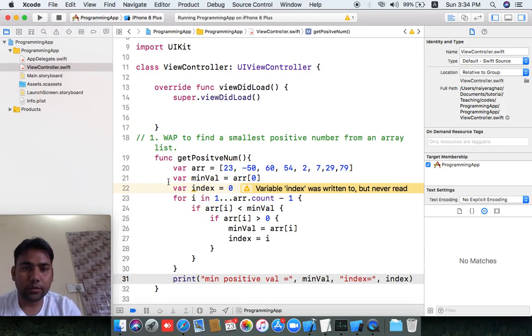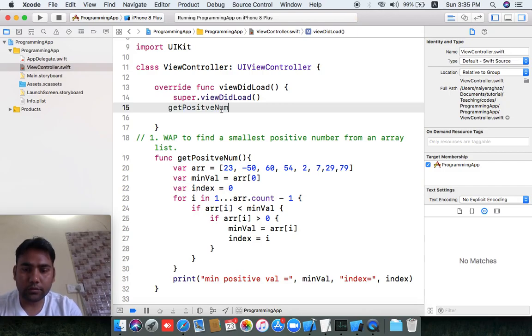Now go with the print and call this method.